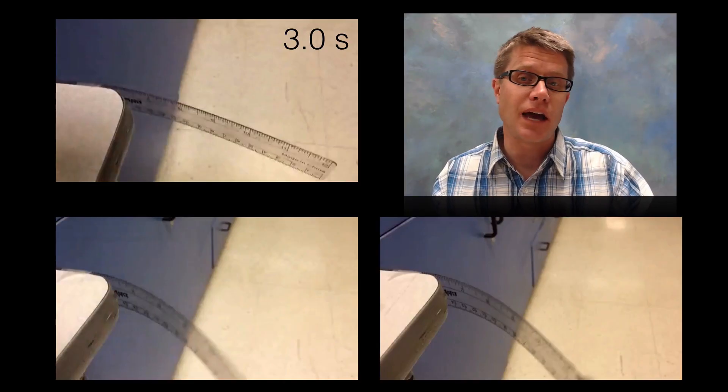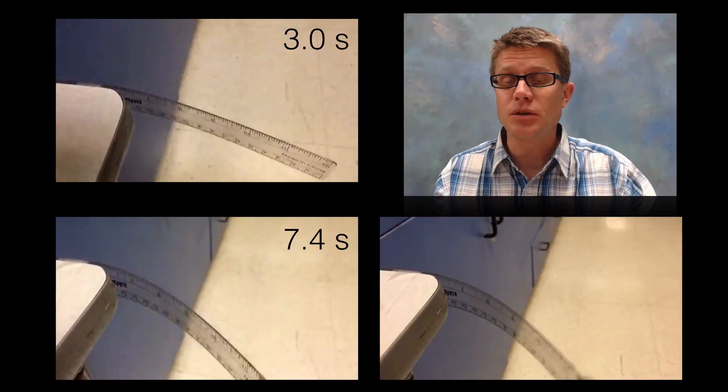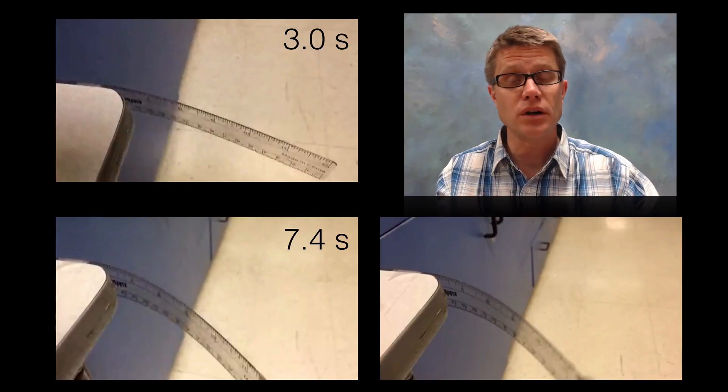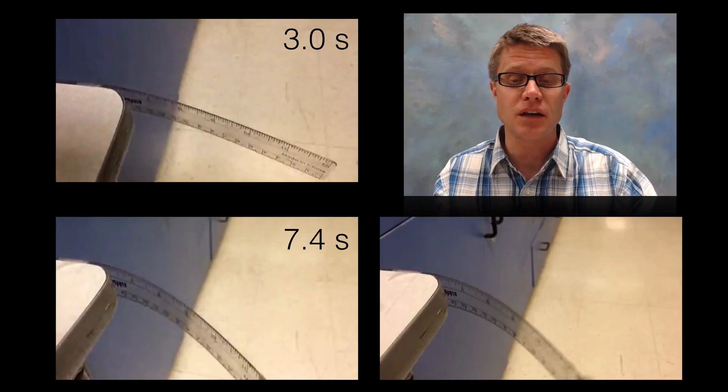In the second trial I added mass to that ruler, and you'll see that it goes much slower. This would be 1 oscillation, 2, 3 oscillations and then 4 oscillations. You can see that it went much slower. The overall time is 7.4 seconds. Why is it taking longer? It's because that weight has more inertia, and so it takes a slower acceleration with a given spring constant in this case.